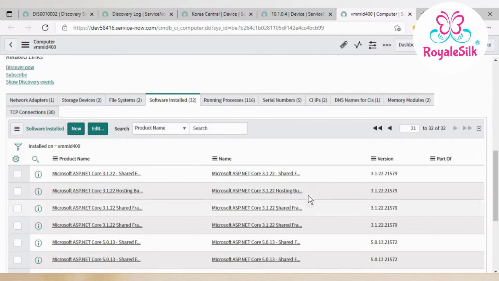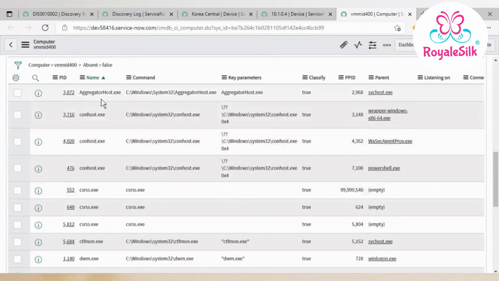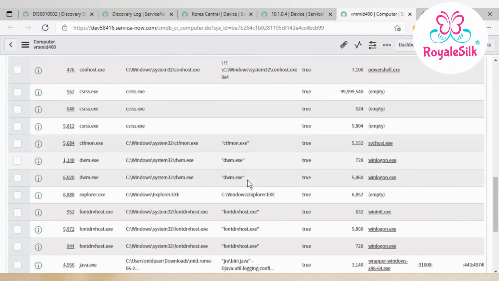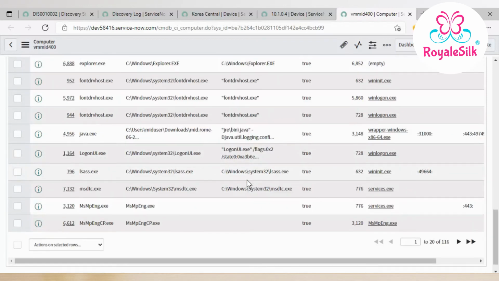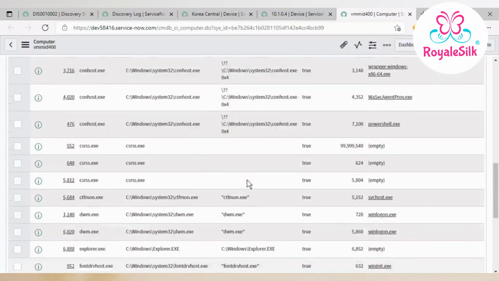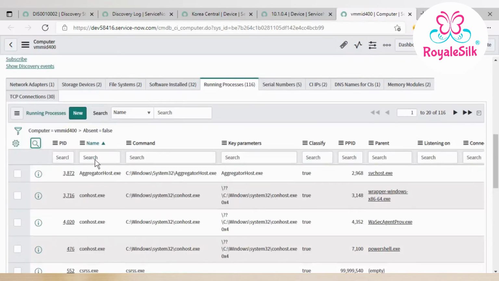Here you can see the operating system information, the processes running on this particular server, and all the information around the processes, how much consumption it has at that moment, the consumption related to the process ID, and so on.